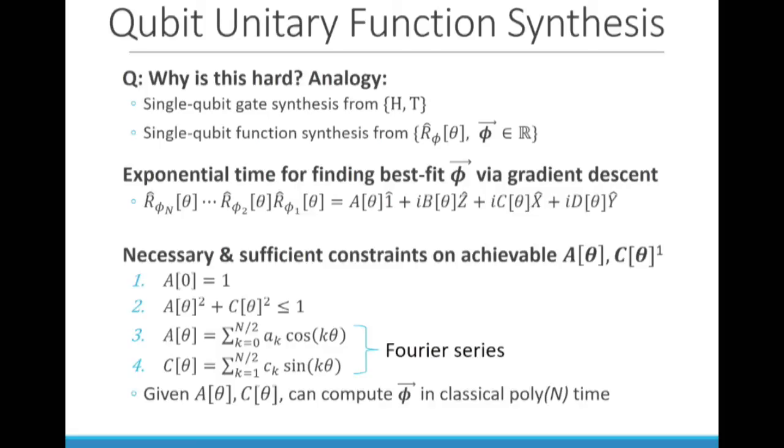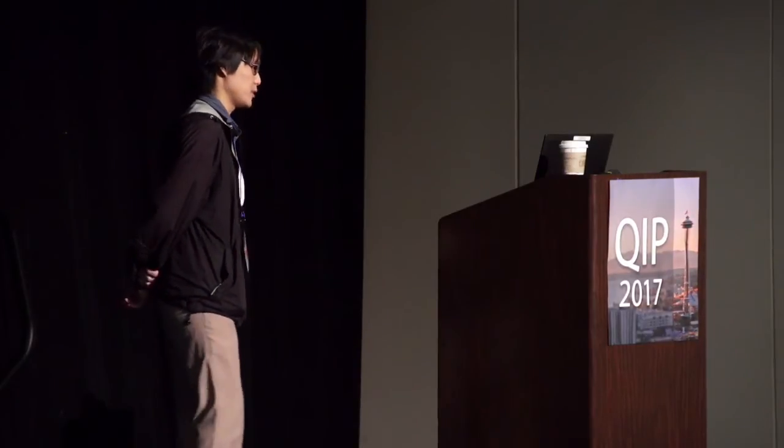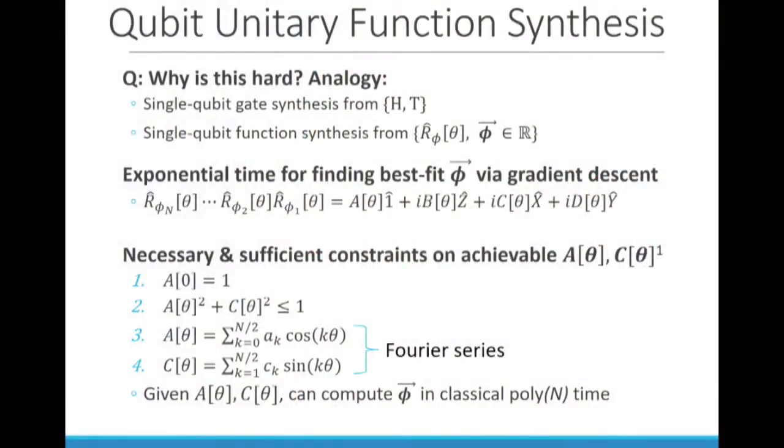We instead have a single qubit unitary function. So this is not a matrix of numbers, it is a matrix of functions. And we want to decompose it into a basis set of unitary functions rather than unitary gates. And this is a control sequence that has been studied for decades in fields like NMR. So we have built up a massive amount of intuition on what we could possibly do with it. But designing an optimal sequence has often been an exponentially hard task because the best algorithms essentially amount to doing a best fit to your target functions by gradient descent.